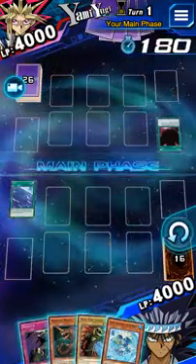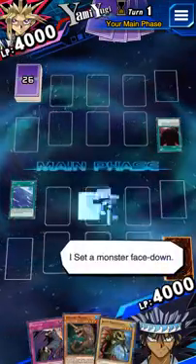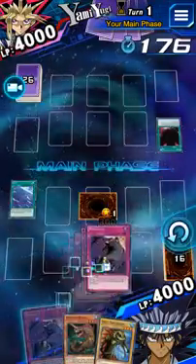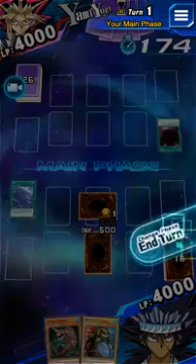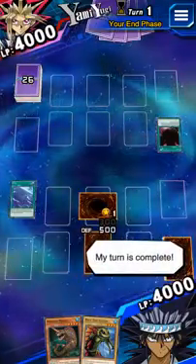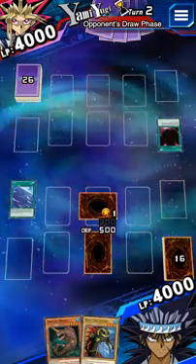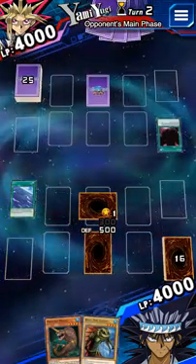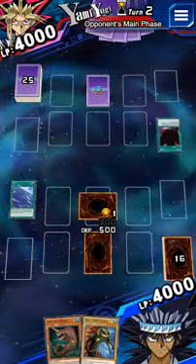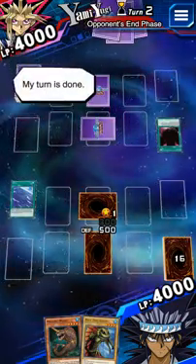All right, decent start here. I get an effect card that I can set in defense mode, and also if he kills off that card, I can send his monster to the graveyard with this card, hopefully. Alright, so he draws and he sets a card. It'll be interesting to see if he chooses to attack. Alright, so he's just going to go safe route.